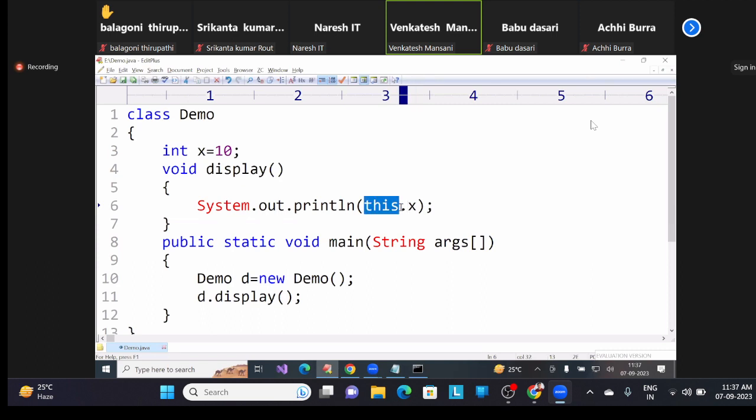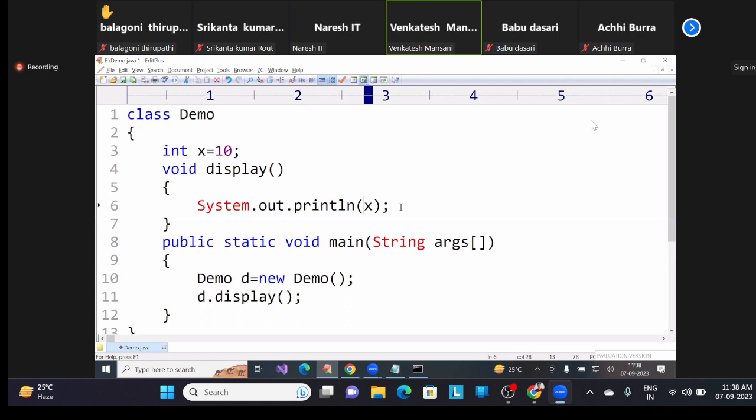Object reference is implicitly present. It doesn't appear to you. For you, it appears like direct access. It is not direct. There is an object reference. Where is the object reference? Implicitly present. What is implicitly present? This. What is this? Object reference. So it is not called direct. It is not possible to call directly.